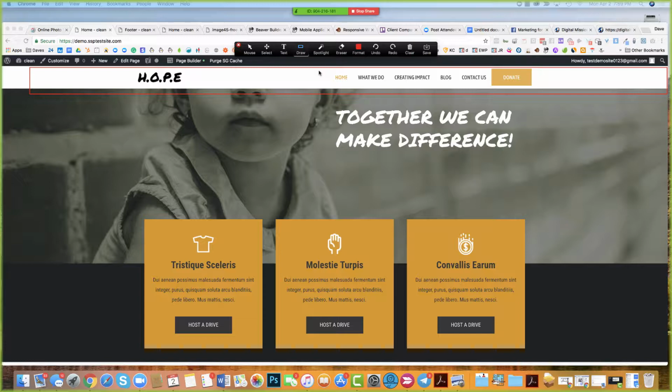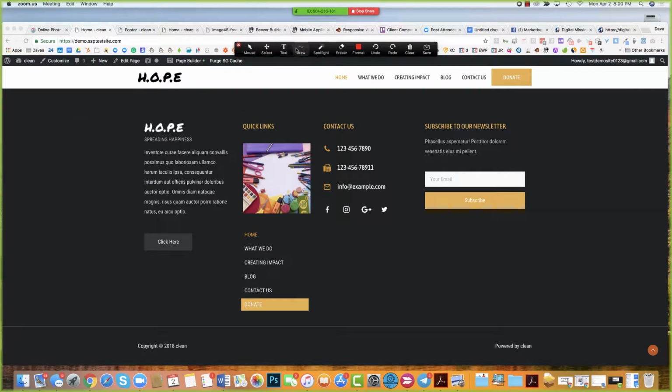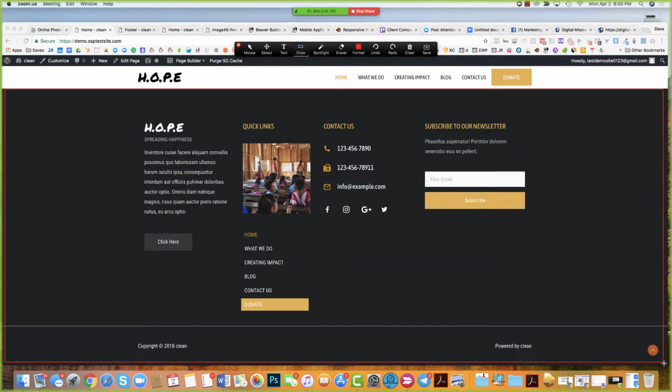If you're going to change the menu, that's done in the back end in the menu section, and then WordPress will just assign that menu to where it needs to be. So that section is controlled by Astra, the theme, okay? And the same with this. Anything in this footer here is, well, theoretically controlled by Astra, but we can also build it with Beaver Builder, our drag and drop builder. So all this stuff is controlled with Astra.